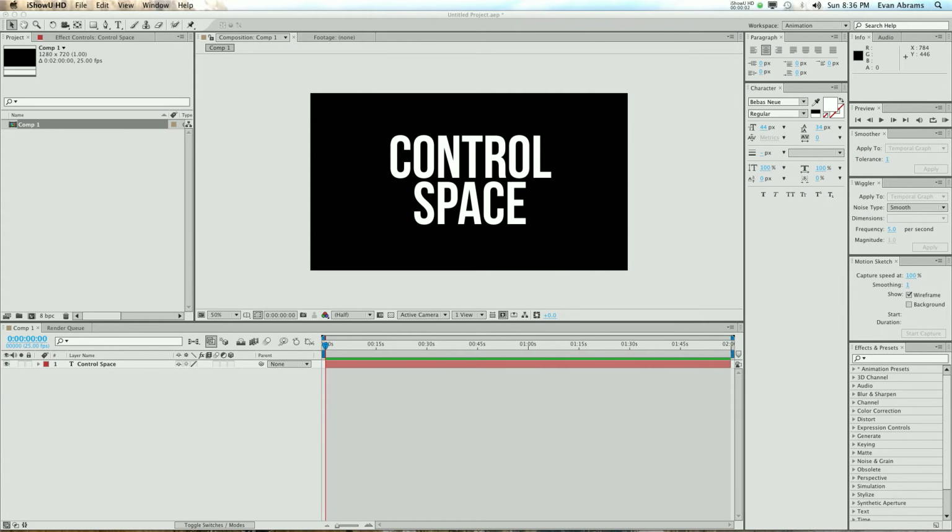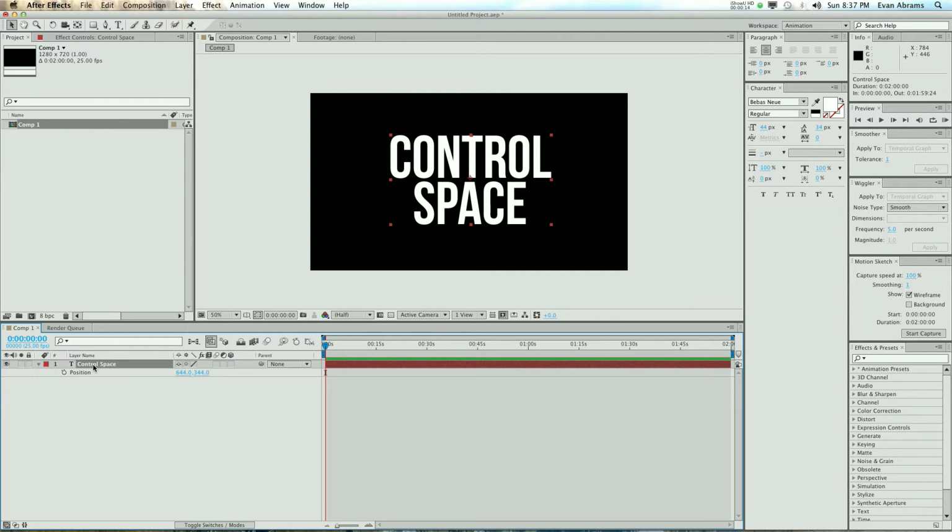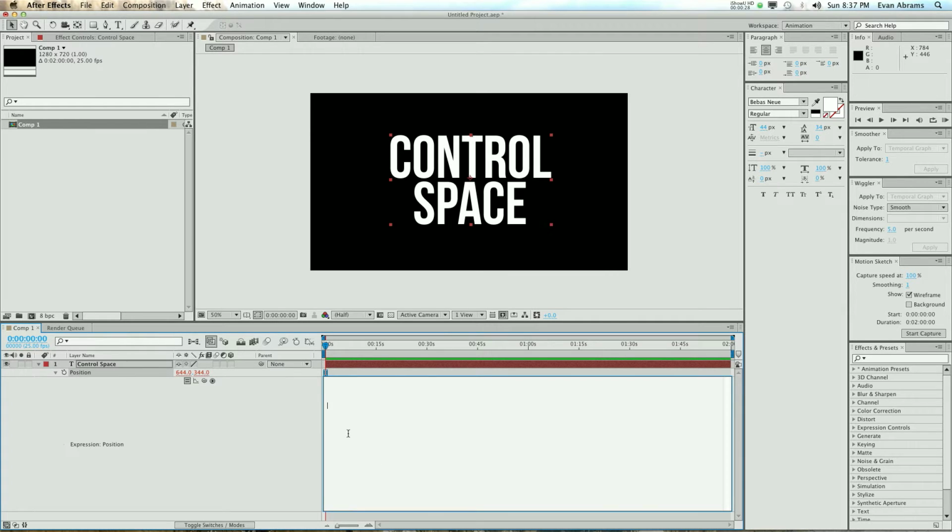Okay, so this is the fourth and slightly better twitching expression we can apply to a layer, any layer really. So let's apply it to this. Call up the position by hitting P, Alt-click on the stopwatch here to type something in. And if you've been following along, we've been building more complex things every time. And so this one will be no exception, as we'll be using variables and sliders and all sorts of cool stuff. So let's get set up.